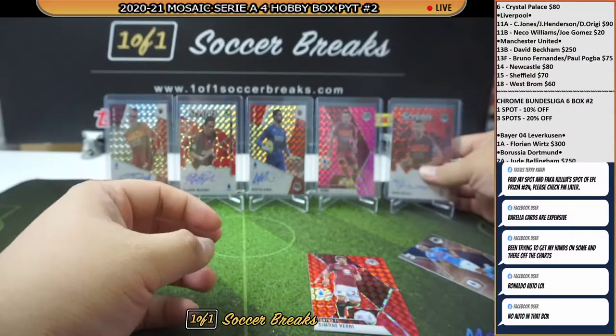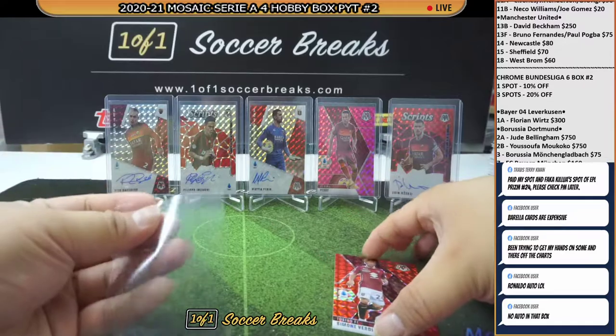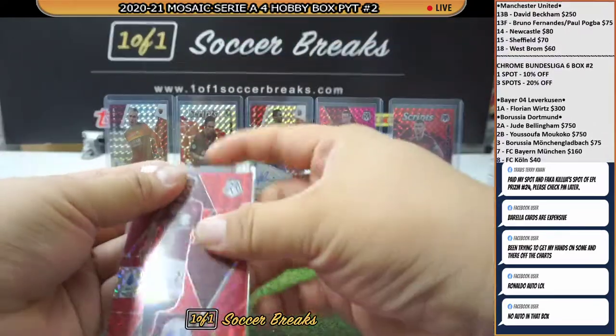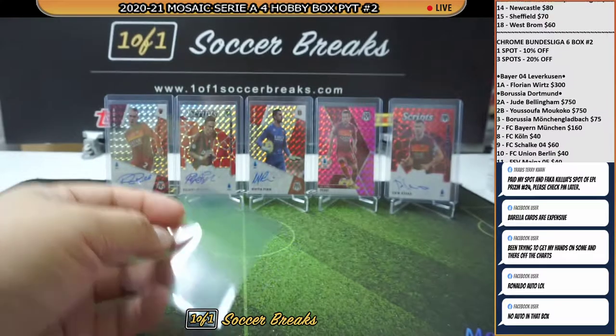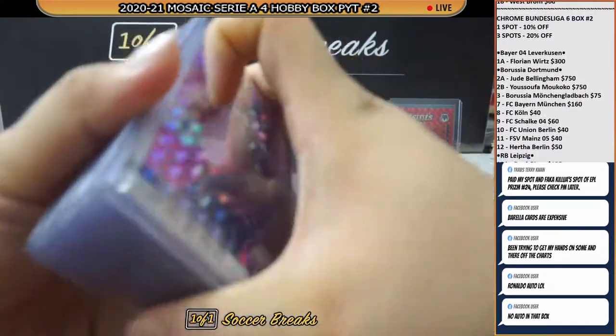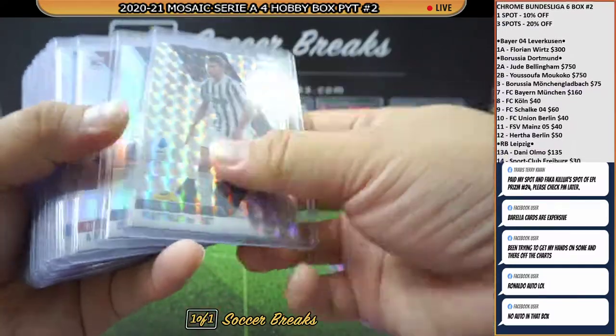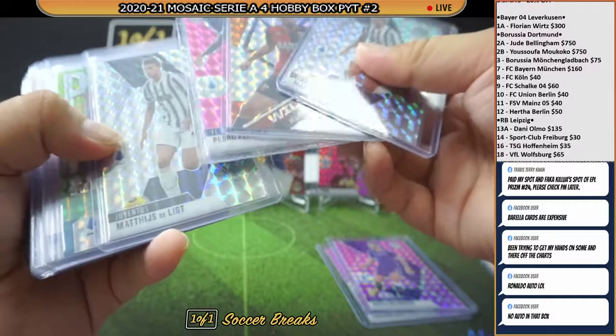There is an auto. I just keep it till the last. My hands are too fast for you. You can't see that I actually hide it. Wait, why am I saving this one up? Alright, that is it for Serie A break number 2, 4 box break. Let's do a recap. Let me take away all the numbered cards first, alright?